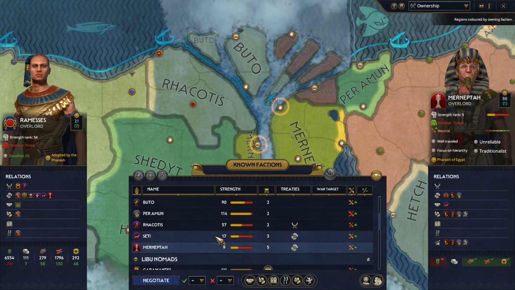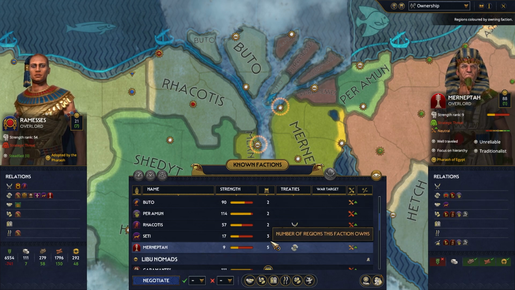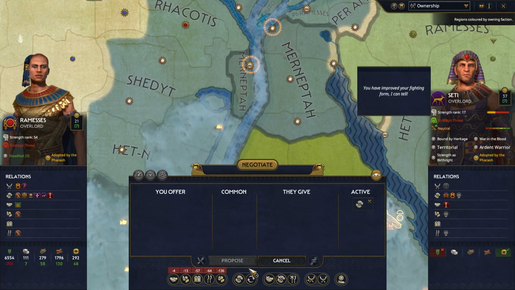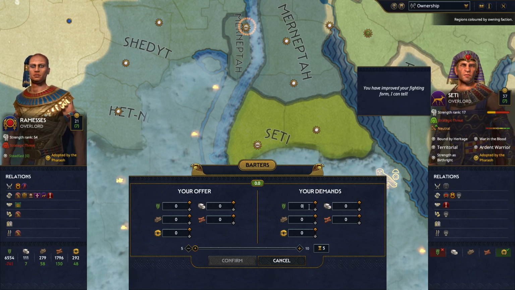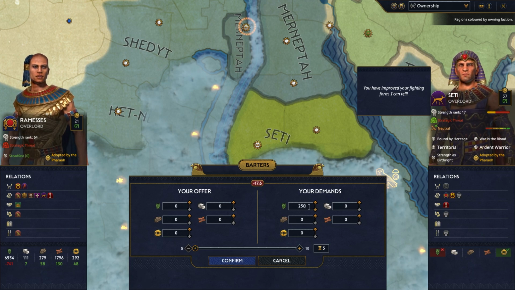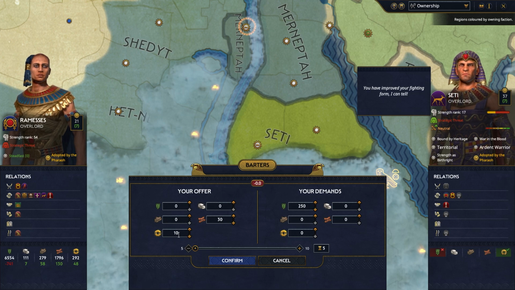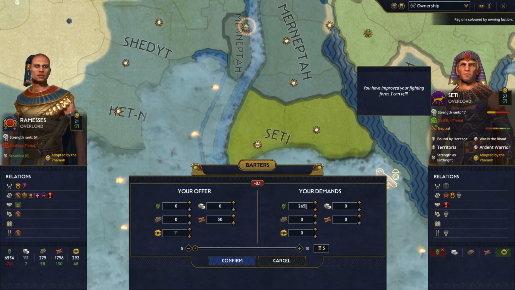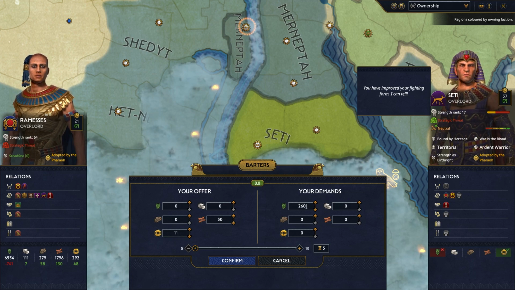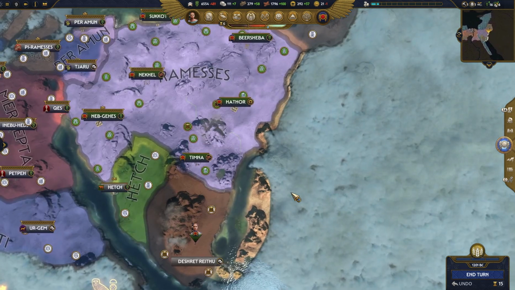Merneptah likes us. Seti is, and is going to continue to be, more powerful than Merneptah. Merneptah is the overlord for now. We're at great power now. Is what it is. How about 250 food? Or say 30 bronze and 11 gold. Alright, 262, 261, no, 260. I have royal approval. And a little bit more food.